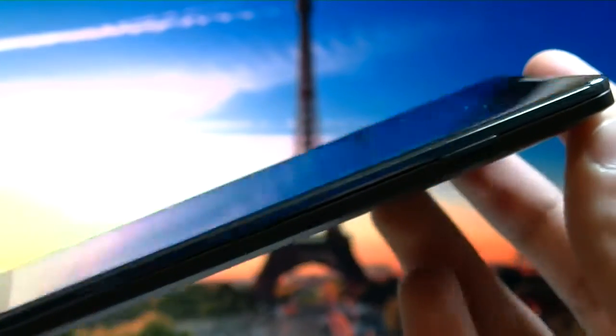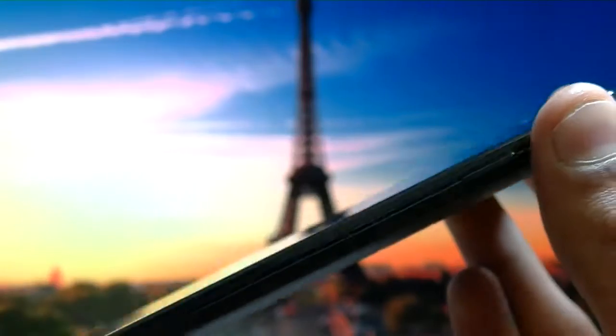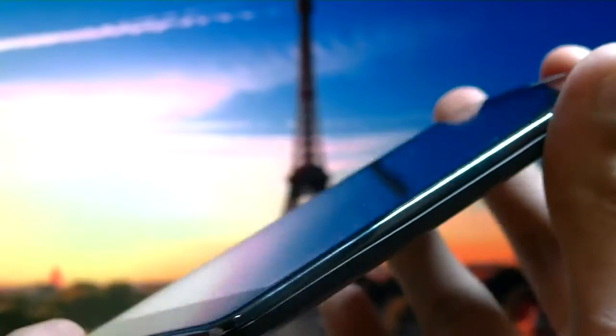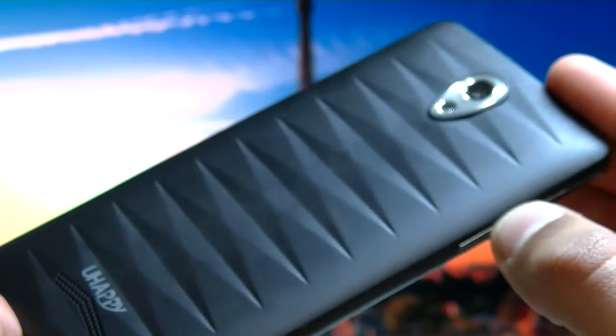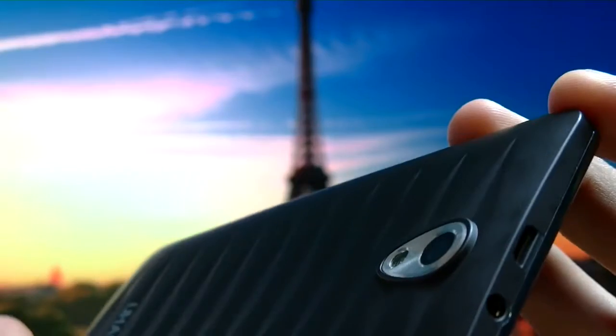Okay, so now my conclusion. I was really excited to review this phone, and I have to say I was not let down one bit. Although the packaging was fairly average and the accessories included were pretty bog standard, the actual phone itself does stand out from the crowd. It's got a really nice design, and to be honest the whole build is way above the price point. I'd say this is the kind of build I'd expect from maybe a £200 smartphone, a mid-tier phone, and yeah, there's absolutely no creaking, it feels light, it feels strong, it's exactly what I wanted.